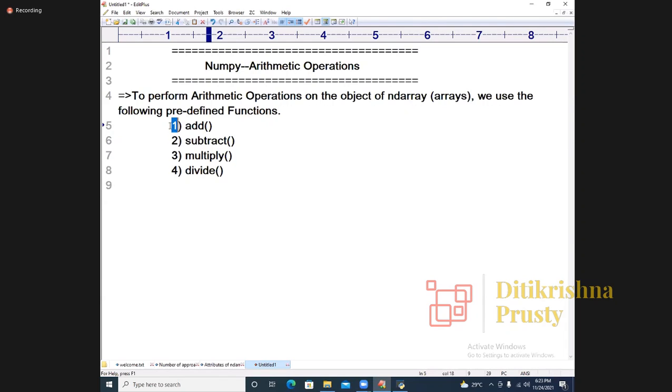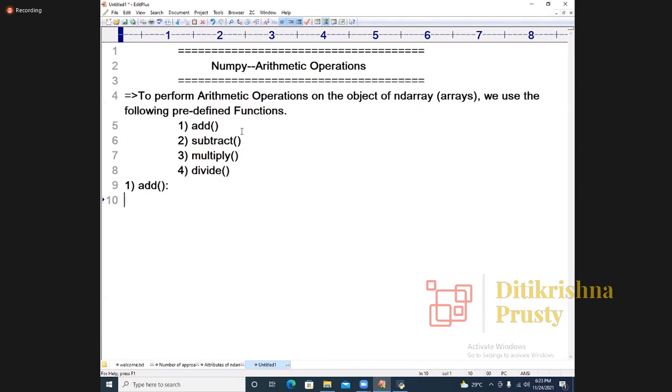A small wording I want to give you. Quickly, I want to give you the wording there. What is that wording? Please follow.